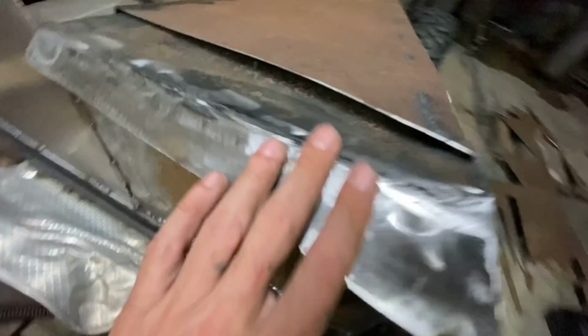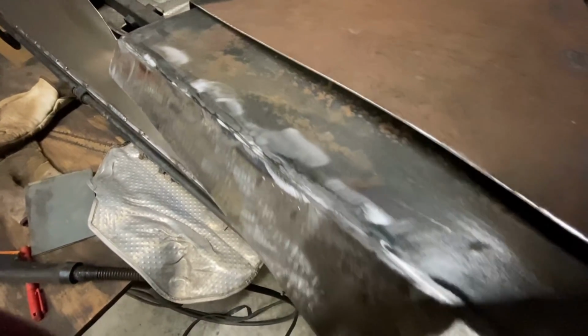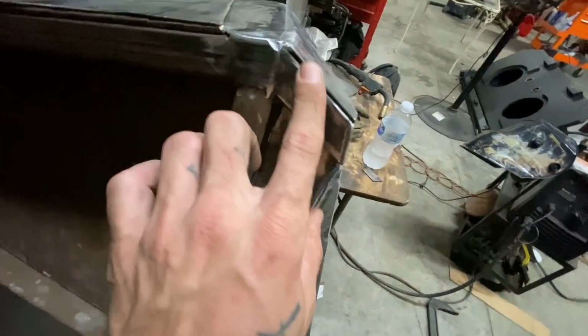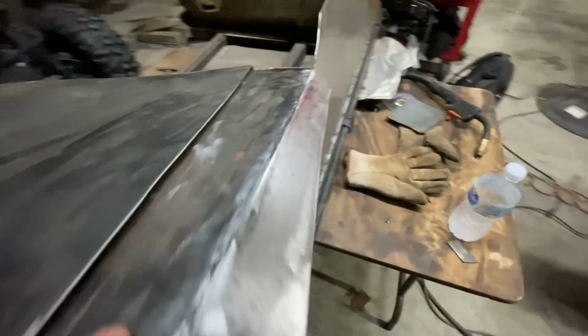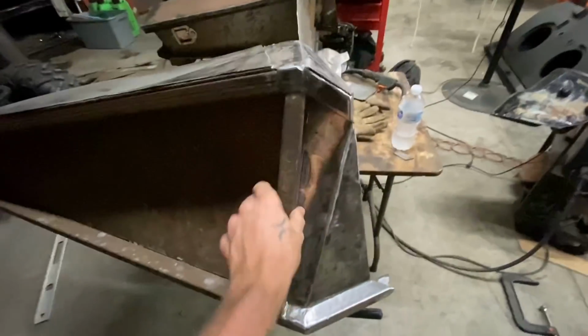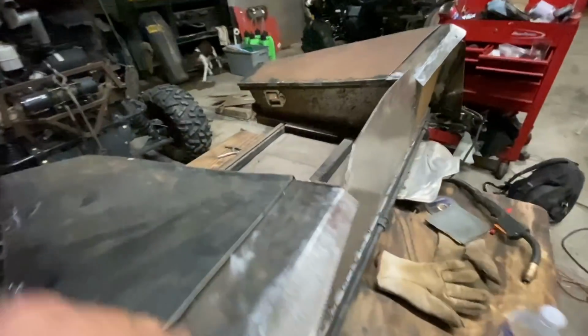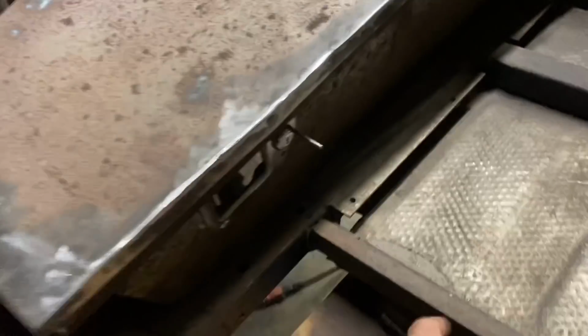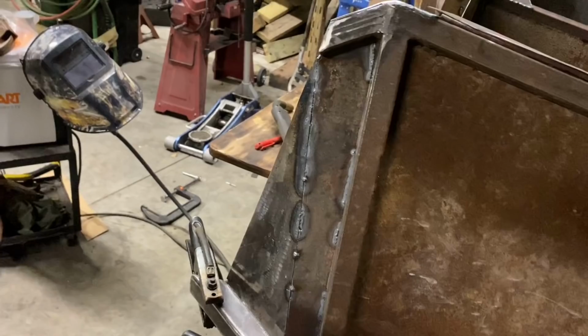All right, so I got that on there. It's nice and smooth. I could have put a piece here for the learner. So that piece is on. That piece is on. I still got to clean up that, and then I got to weld this stuff. But I can go ahead and cut these pieces out, get them going. That way tomorrow, all I gotta do is go over this whole thing, make sure everything's welded and sealed and all that, and she'll be good. And you guys can see what it looks like when I put it on there. I still need a rivet gun so I can finish this side because I don't have the handle or nothing in there. I gotta clean up this side too. It's a process, y'all.